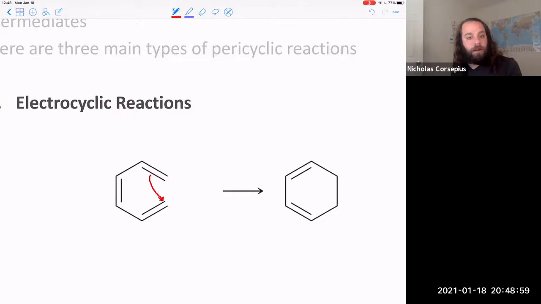Again, the tail of my arrow starts at a pi bond and the head of my arrow ends at an sp2 hybridized carbon. And just like all the other pericyclic reactions, there's going to be this circular motion of the electrons that happens in a concerted fashion. That's what makes it pericyclic. Again, base of the arrow at a pi bond, tip of the arrow at an sp2 hybridized atom. Same thing here, okay? Notice that this jump here is what creates this new sigma bond. There wasn't an existing bond here. That's what that jump does, okay?